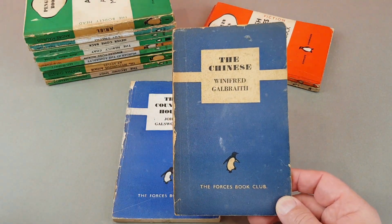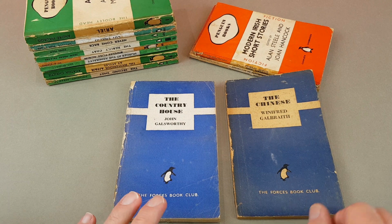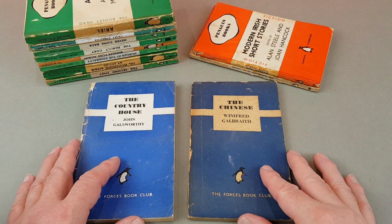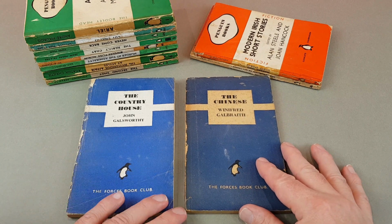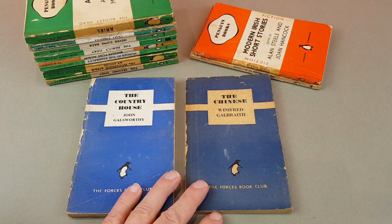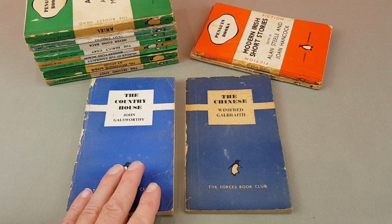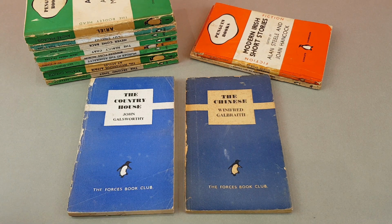So they've all got the Forces Book Club, and they come in different colours, so yellows, reds, greens. They're all out there, and apparently nobody has got a full set of these, but I know of a couple of collectors who've got very good runs of them. I don't think they're complete, but they've got perhaps nearing 100 or so. So fantastic, really. It's the ultimate Penguin collection. These don't exist in the British Library. Penguin themselves, I don't think, have got any in their archive. They are super rare. There's perhaps, once again, no more than 10 to 15,000 absolute maximum titles published. So they're very, very scarce. And if you ever come across them, keep your eyes peeled.